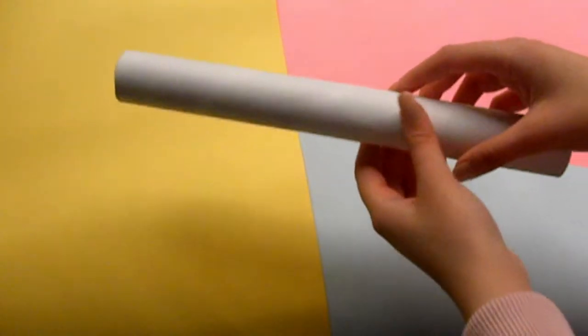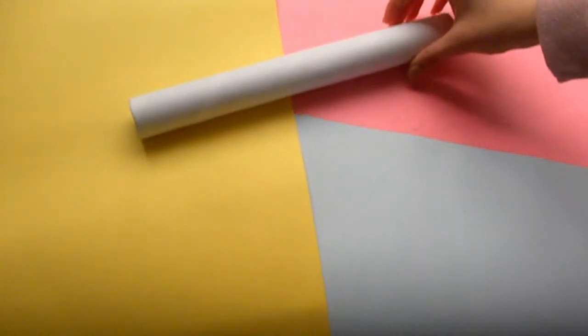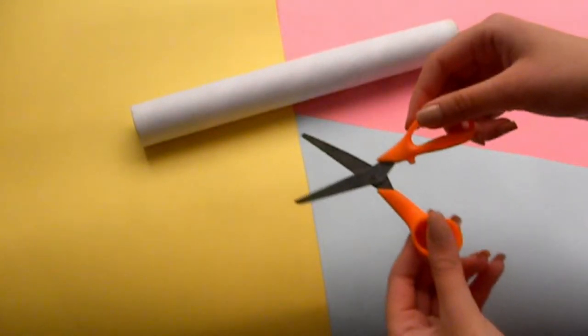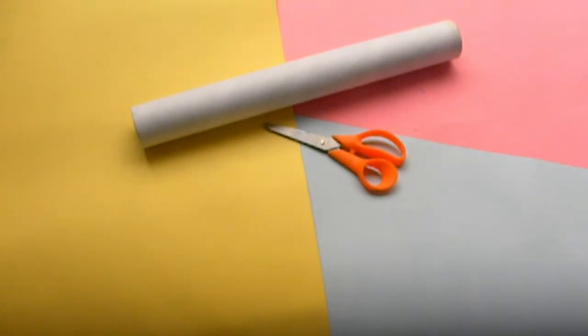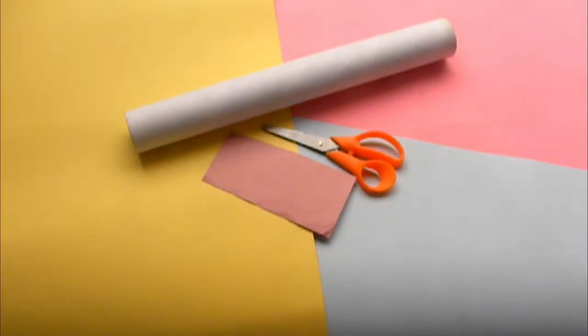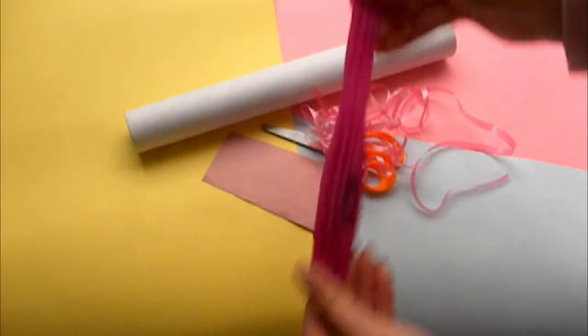Now we move to the second one. So here we need a cylinder of carton, which we find inside the napkin, scissors, colored paper, tape and balloon.